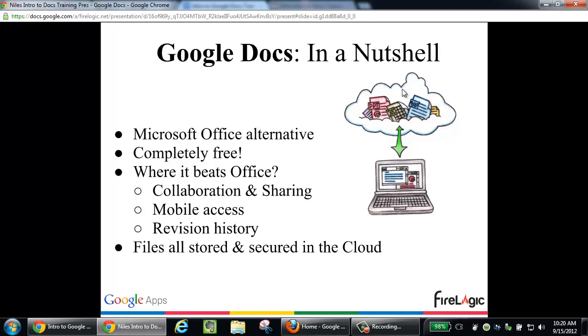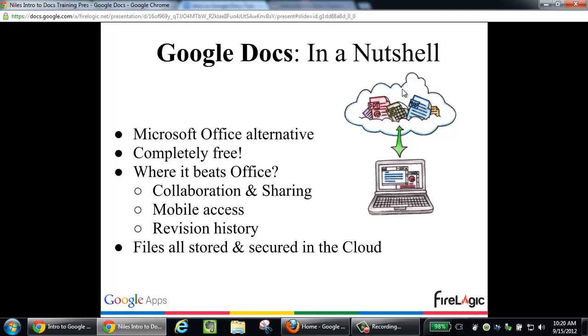working in Google Docs is different from how we think of Office and saving files on our computer, as opposed to saving them on the web and just working on them from there. So there's no issue with multiple copies and having to email all these different people. It's built in from the ground up within Google Docs.